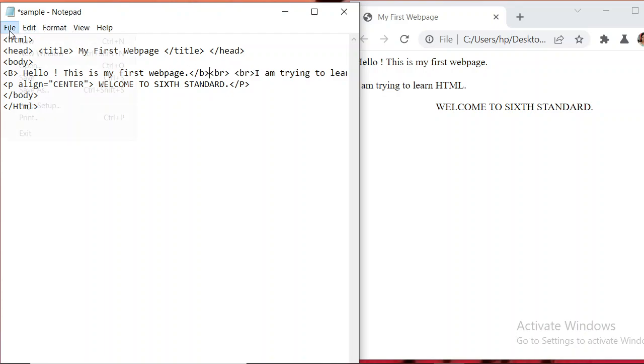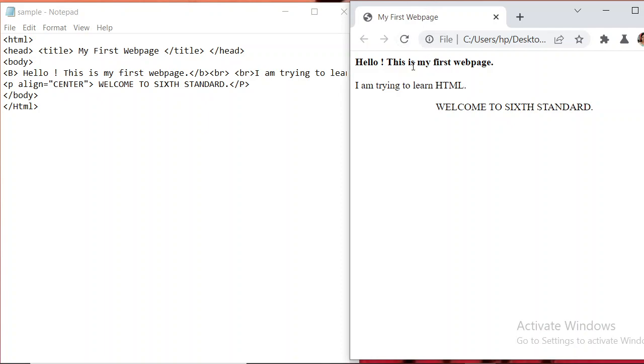Then I want to save, and refresh it. Now look at the sentence. That sentence changes to bold. Bold means making it darker or thicker.